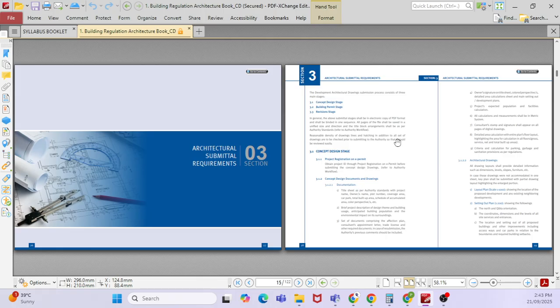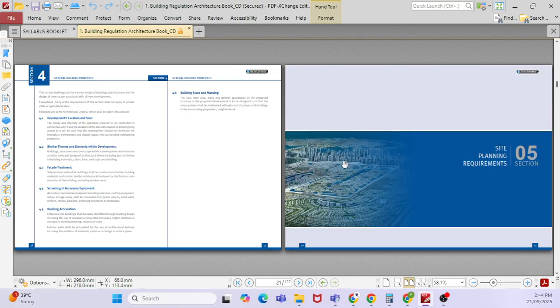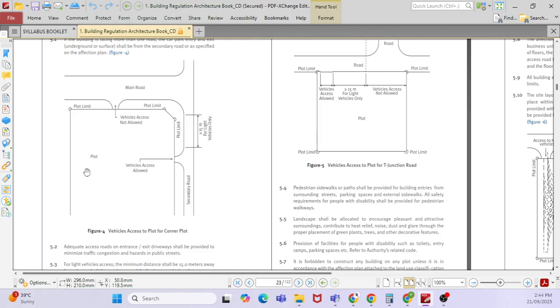But before the construction, you have different stages. As I said, concept stage, schematic design, detailed design. Then you will float it into the market and to the authority. Then you will have a lot of comments. You will incorporate them into the design. Then finally, you will issue it as issued for construction.